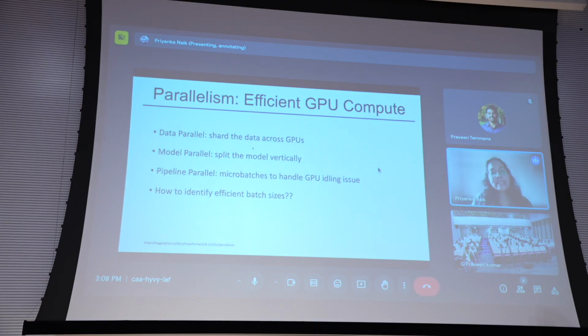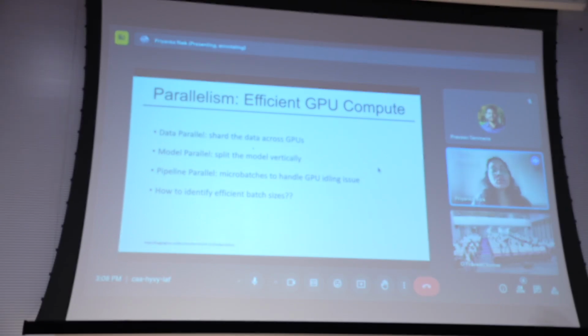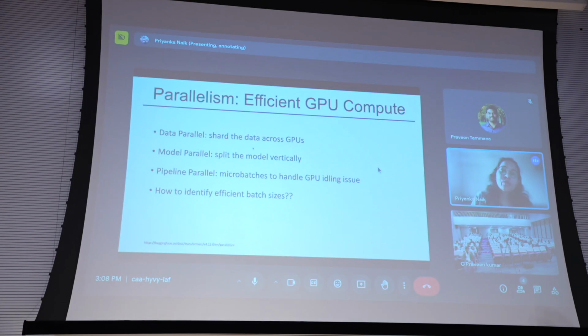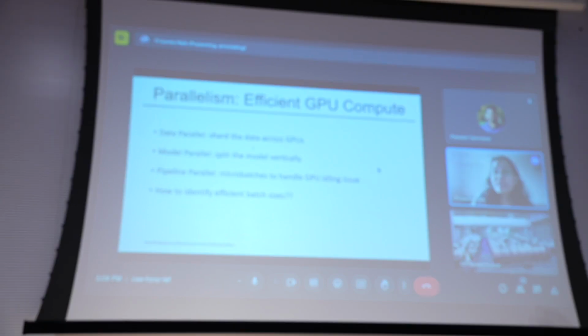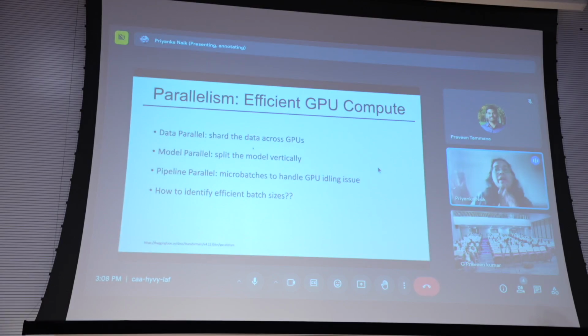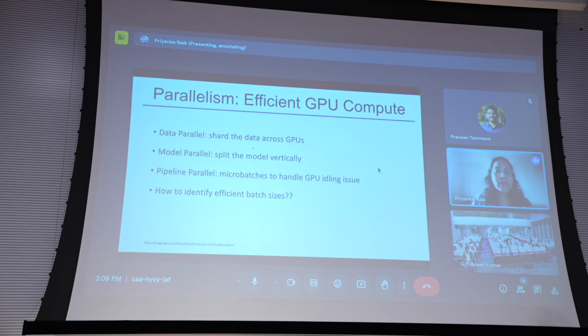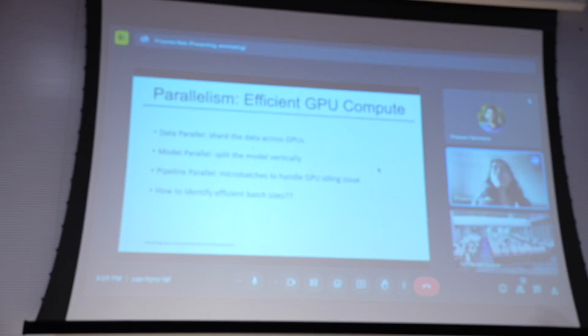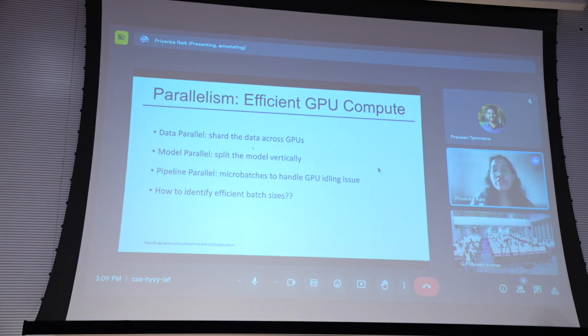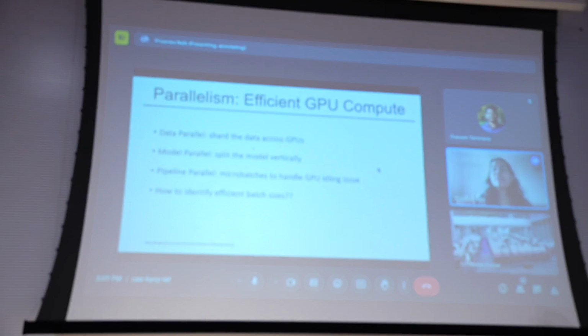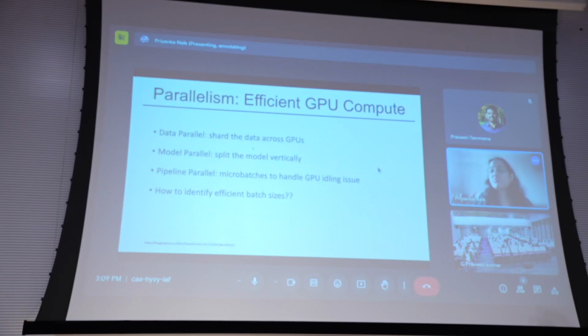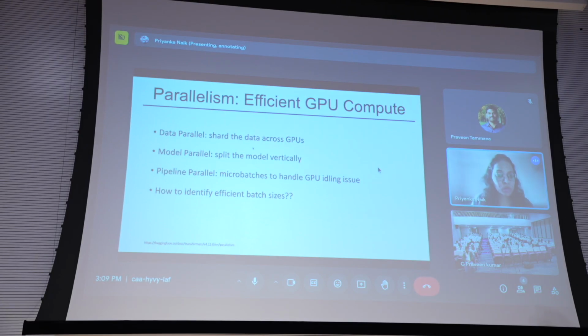But all these things have a challenge in how efficiently you decide what kind of split you want to do for your data, what batch size you want to use, and what micro batch size you want to use. These are not the hyperparameters that the algorithms keep on tuning, but system layer optimizations or system layer configurations that need to be done to efficiently use these GPUs and efficiently reduce the job completion time for your GenAI workloads. Right?